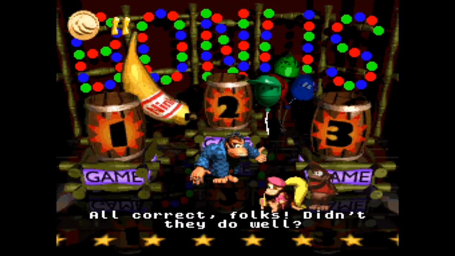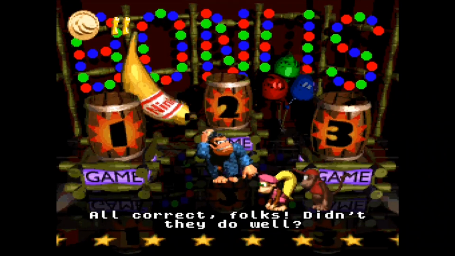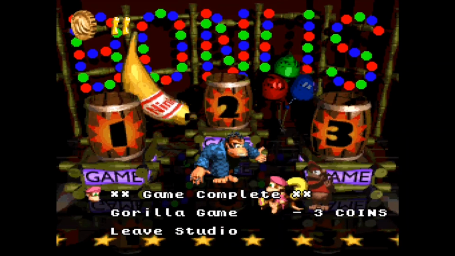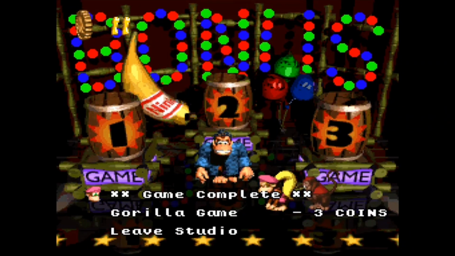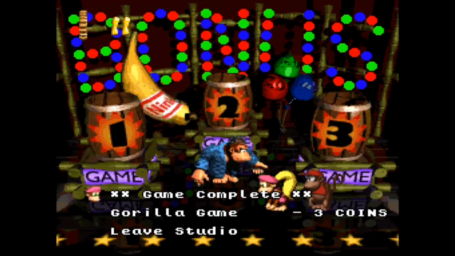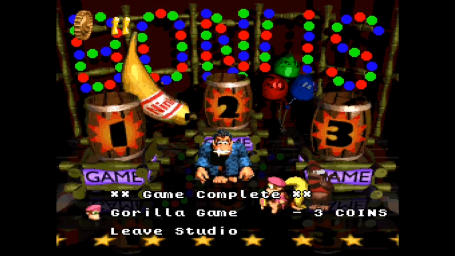Okay, Ropey Rampage. Also, I didn't mention this before, but notice the life balloons in the background. They're Donkey Kong's life balloons from the first game. They have adjusted to fit Diddy now, and of course in Donkey Kong Country 3, they would become Dixie balloons. But in Donkey Kong Land 3, they're Diddy balloons, even though Diddy is nowhere to be found in the game. I have theories about that, but I won't get into it right now.